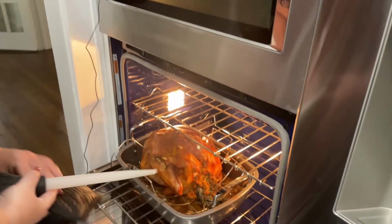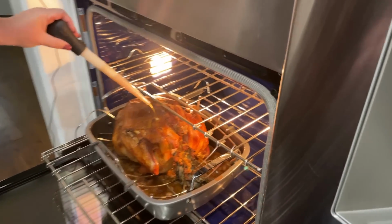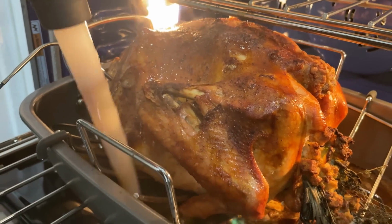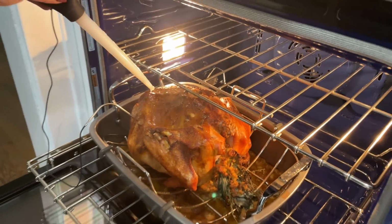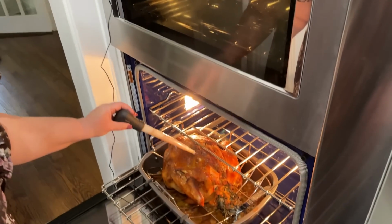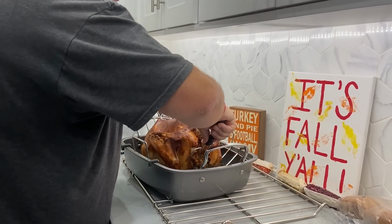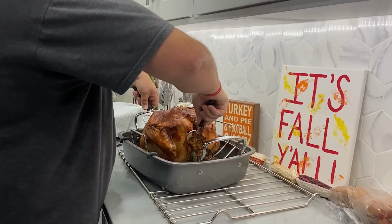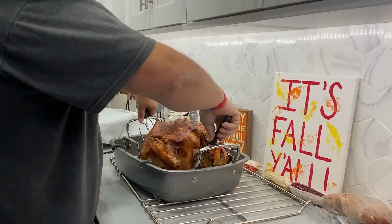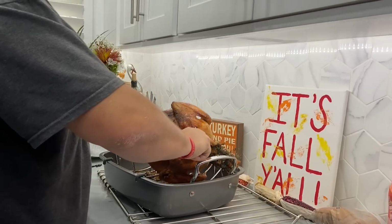Oh my goodness, y'all. Okay, look at that. And all those juices down in the bottom, that's how we're gonna make our gravy. So do not get rid of them. Are you ready? So ready. Okay, so we have to flip it, because like I said, I cook it upside down. So we want that other side to get the browning.